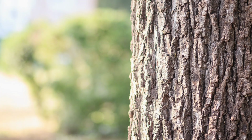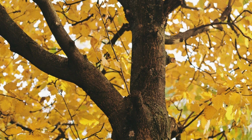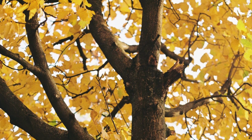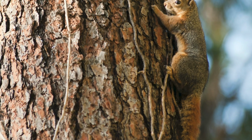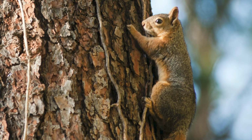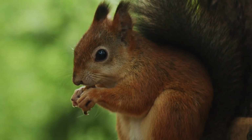The size of the trunk from top to bottom, the texture of the bark, every single limb, every single perceivable leaf or tiny twig on each and every limb, and so on and so forth. You methodically check out every single minute detail of that tree until you clearly identify what it was that initially caught your attention. Now, this can be done with the naked eye by simply getting closer.